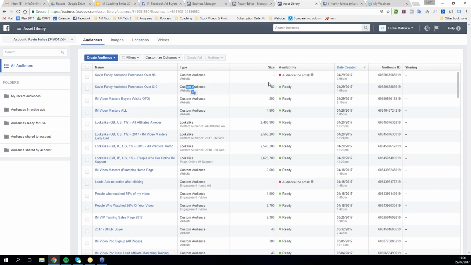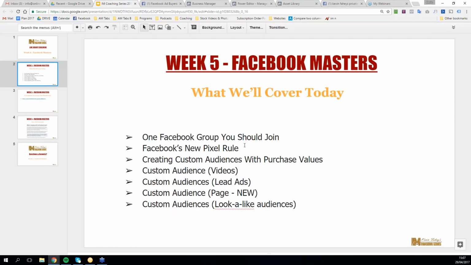So it works out. I think this is really, really powerful, guys. The guy was using the example here that, oh, it's great if you're in e-commerce. I'm not really into e-commerce that much, but because we use the Facebook pixel on our IM industry for all purchases, no matter where the traffic is coming from, we can definitely use this. Okay, that is creating a custom audience with purchase values.